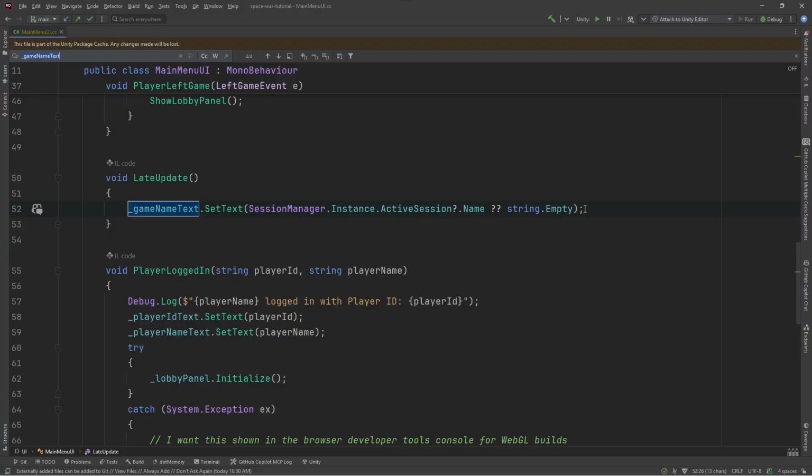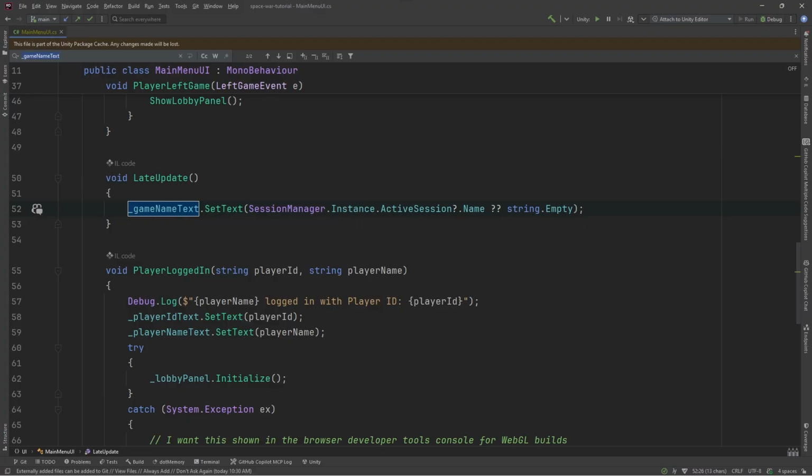Like if I created a game and I called it Greg's Game, that's what it would put in there. And that's not what we want. We want it to be SpaceWar. So we need to override that default behavior. Now I could derive from main menu UI. I would have to have made this virtual in my package, which I didn't. So we'd actually do a new late update so that we execute our derived class's late update instead of this. But we're not going to do any of that.